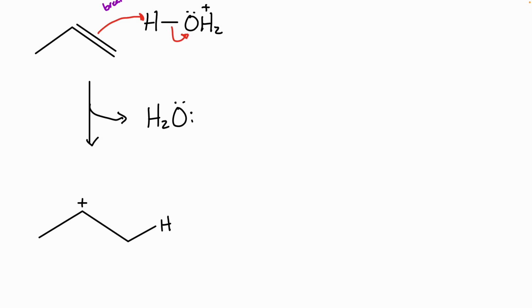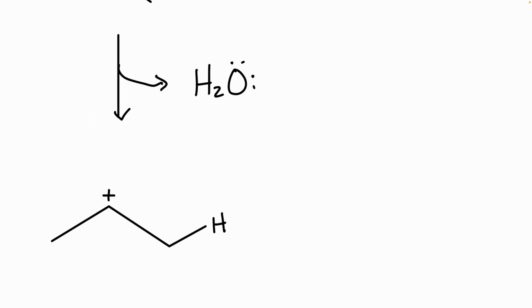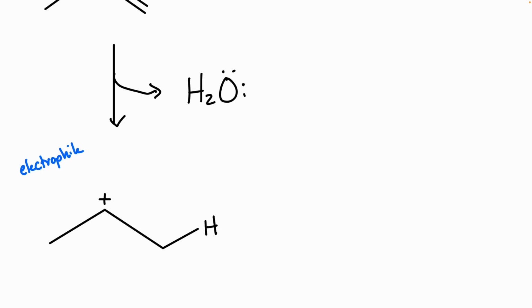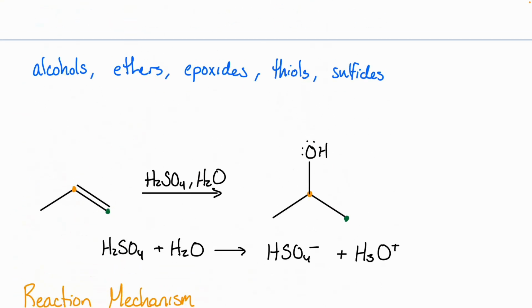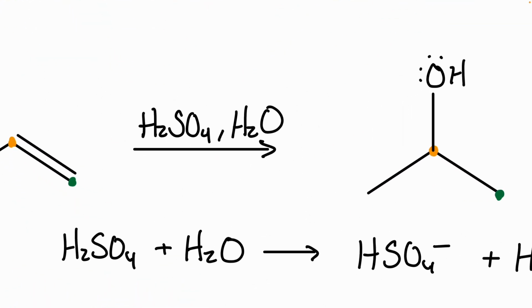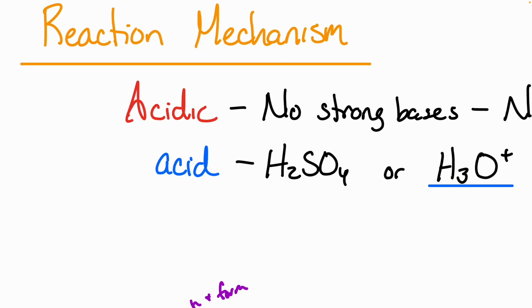All right, so now in our next step, we're going to look. That carbocation is going to play which role? Electrophile or nucleophile? Electrophile. So then take a second, given what's in our reaction mixture here, and identify what your nucleophile should be. All right, is it going to be the sulfuric acid? No, that's an acid. Those are electrophiles. Is it going to be the water? Yes, that's our weak nucleophile.